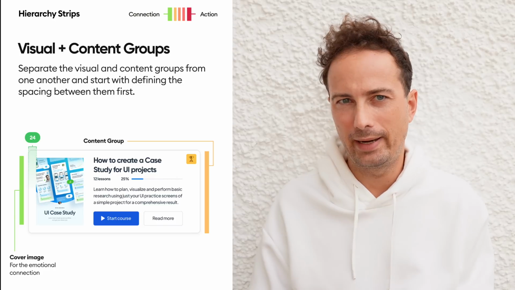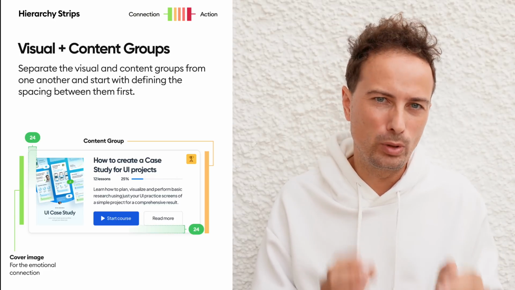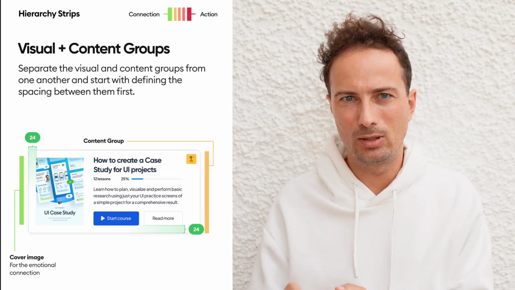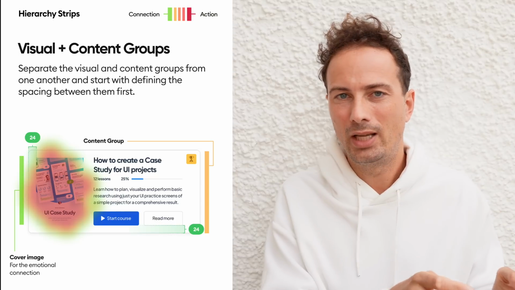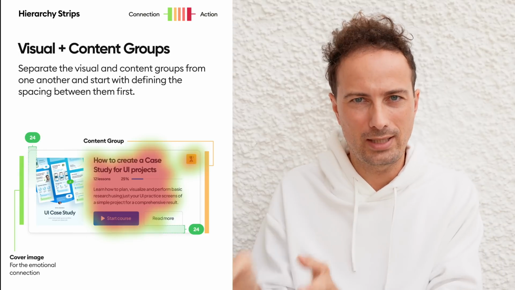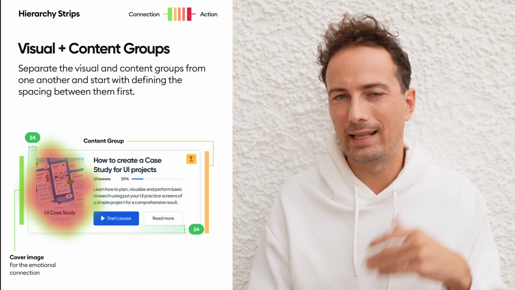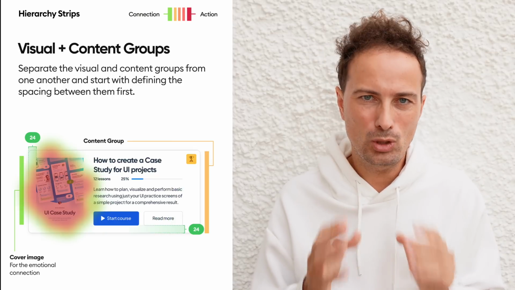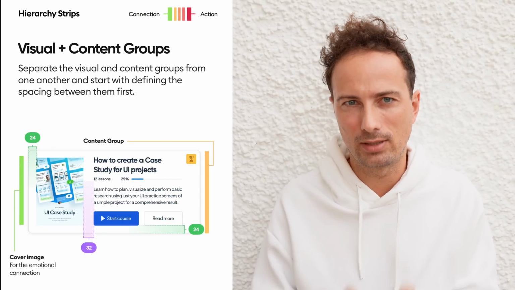Our internal padding is 24. But I want the image to be really apart from everything else, because that kind of allows us to first focus on the image, and then when shifting the focus on the text, it's gonna be a lot easier to read it and scan it without glancing at the image every time. That's why I placed it at 32, which is the largest distance on this entire card.